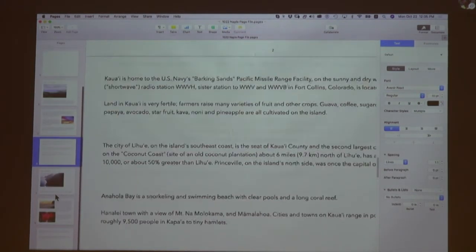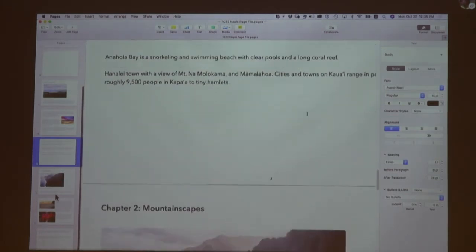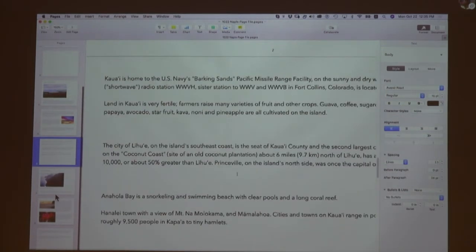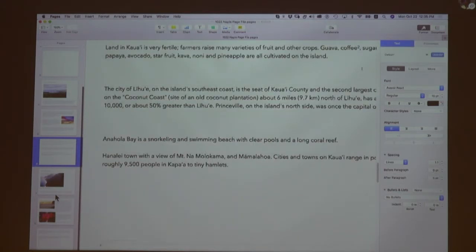And let's go to, actually it is on this page somewhere. There it is. I'm going to go to where coffee is. So I'm right here at coffee. I'm going to add a footnote here. So let's go back to the insert menu, go to footnote. It places the 2 here, and it also places the 2 down here.